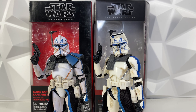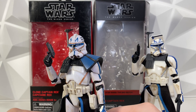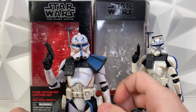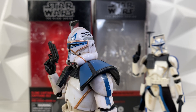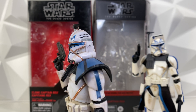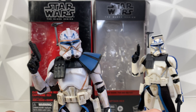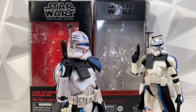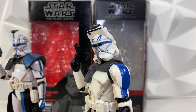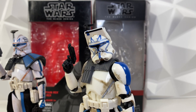Accuracy is the next category, and this is a very tough one, as neither of these figures are super accurate. Taking a look at the 2016 Rex first — this figure is pretty accurate overall, but it is a realistic adaptation of an animated character, so it does differ here and there. The most inaccurate part is the welding marks, which are a bright bronze color on this figure. They were never this color — they were more of a silverish color in the TV show. They did fix this on the new Bad Batch Rex, giving it a more bluish-silver tint, and I do really like that. It looks a whole lot more like welding than that bronze color.